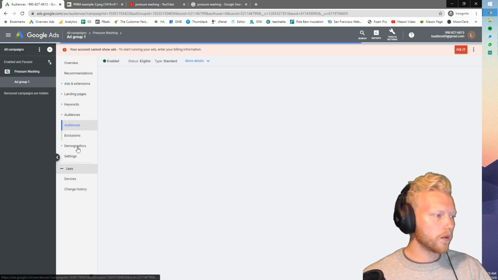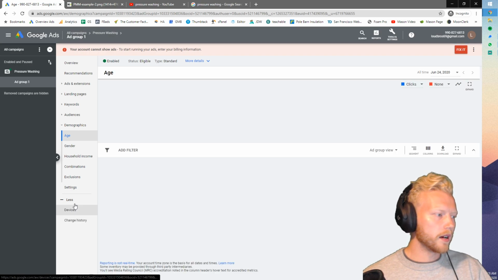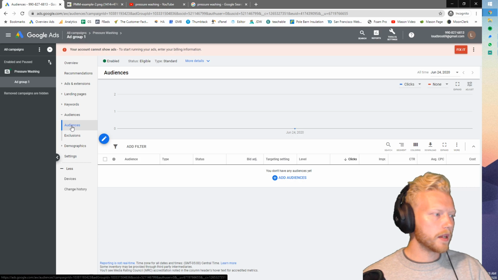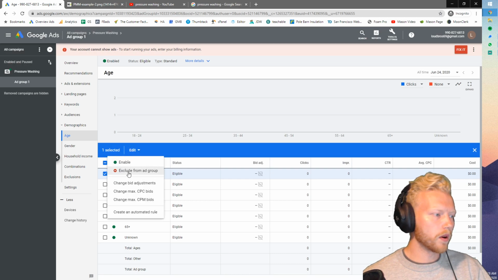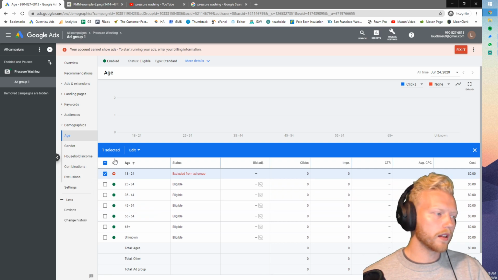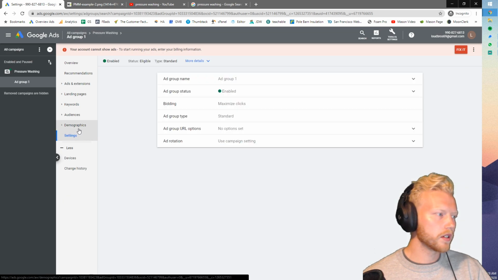And then as well, one last thing, if you're in a service industry, here's another thing too. Depends upon the age of your person, but you're going to want to end up probably negating people that are 18 to 24. If somebody's 18 to 24, they probably don't own a house and they probably don't have enough money for me to be able to do any pressure washing. And your demographics will speak for that. After you get a little bit of information in here, it's going to come out and you're going to have an understanding of it afterwards.